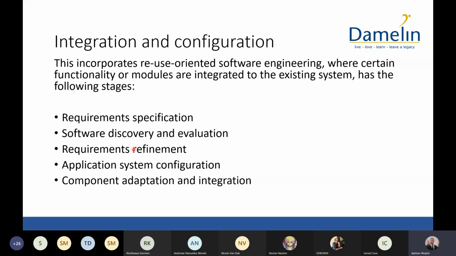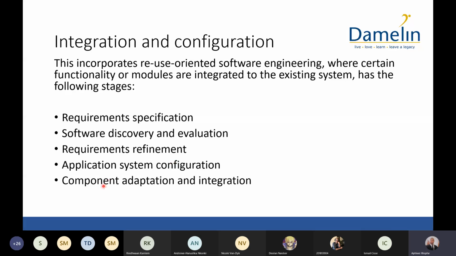Once you've done your requirements refinement, then we have what we call systems application configuration. Sometimes what's going to happen is that while you're looking for the component, you actually find the entire system off the shelf. So if that's the case, then you will stop at the application system configuration phase because you're just going to adopt the entire system.